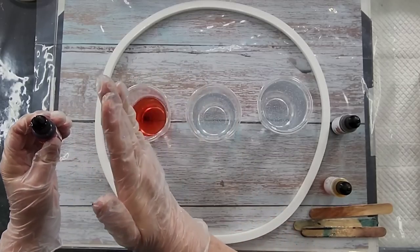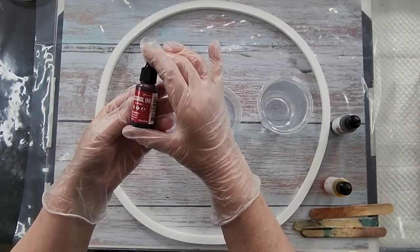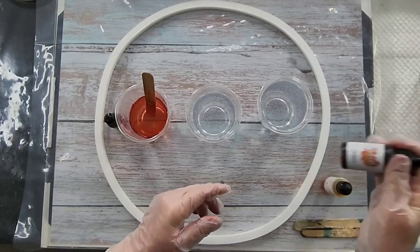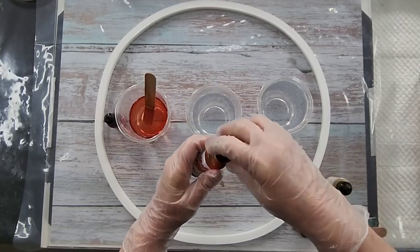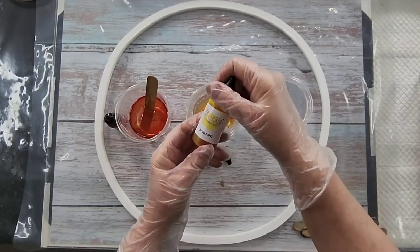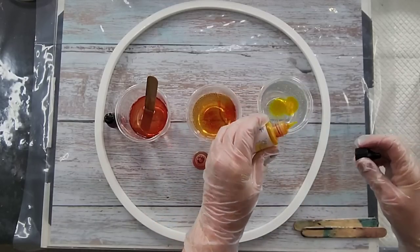I'm going to go red, orange, yellow on the outside and have that kind of flame look. This is Crimson Alcohol Ink by Ranger. I think I'm going to need more than that. I wanted to go all with Octopus inks, but I haven't got a dark red. So this is Carrot. I will have to put more in though. Shall just do a squirt. And then we have Sunlight. So half a cup of that, three quarters of a cup of that, and a cup of that.